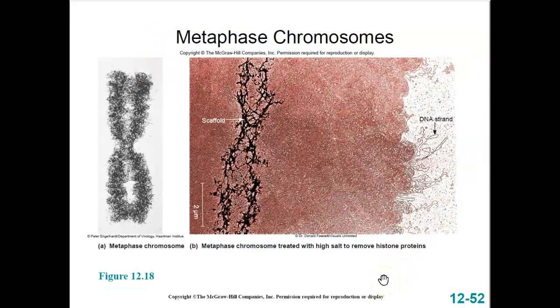So here's a picture of what DNA looks like when you remove DNA itself from scaffolding proteins. So this is an example of a metaphase chromosome. I don't know which chromosome, but if you take a normal metaphase chromosome and you dissociate it from the scaffolding proteins using salt, because you can do that, salt will remove the histone proteins. Here's what the DNA looks like, just DNA dissociated, the DNA strands. And here's what the scaffolding proteins look like. And the scaffold, look at that, looks just like a pair of sister chromatids.